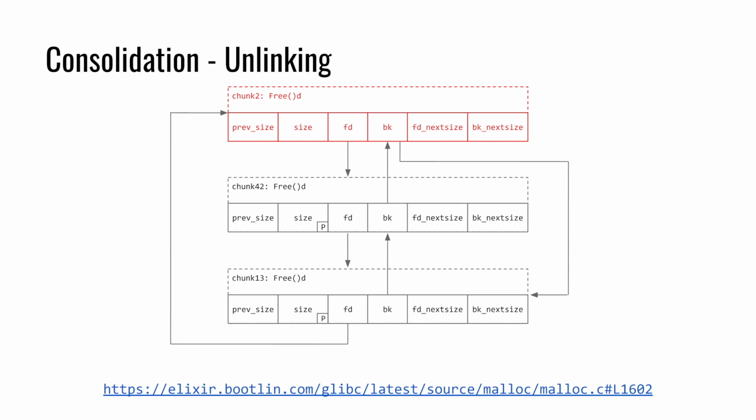And this is why having a doubly linked list allows for very rapid removal of chunks from the list. Now, that was a little bit of a mouthful, but the end result is we can remove chunk 2 while only looking at the pointers that exist in the metadata of chunk 2. And so it doesn't matter whether this was a large bin, a small bin, an unsorted bin. We don't have to worry about that. As long as we follow the unlinking algorithm, we'll be removing the chunk from whatever list it happens to be in.